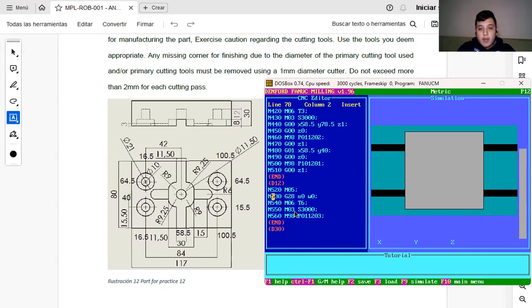I think I almost forgot here to position it again to the same position that we wrote. It is going to be this.